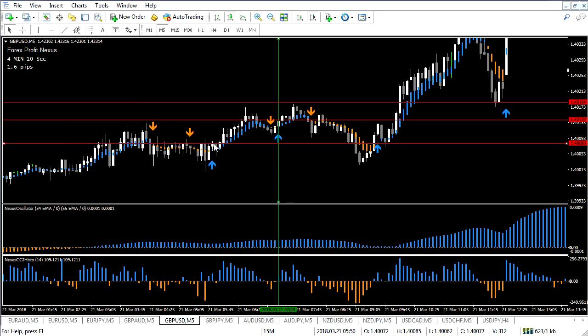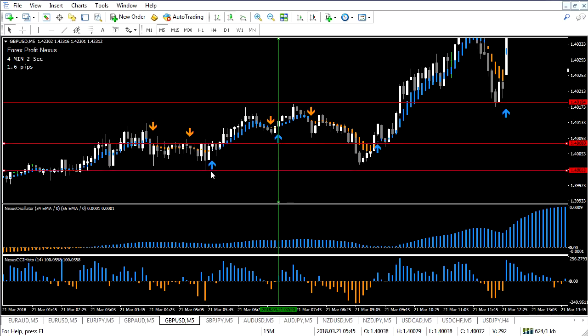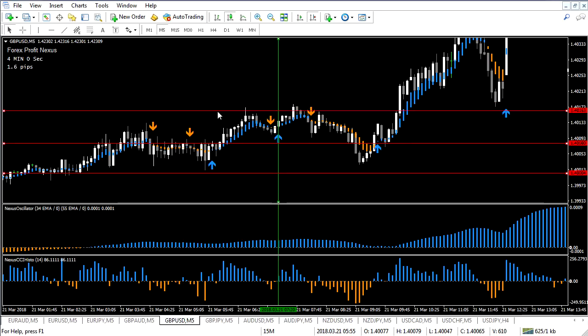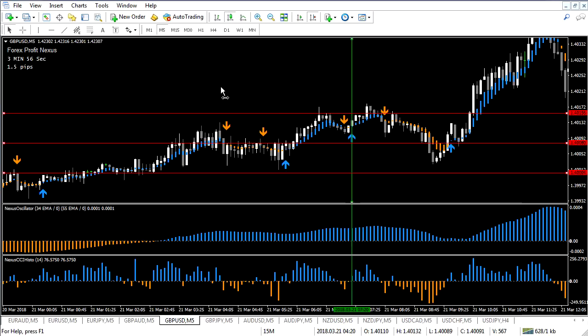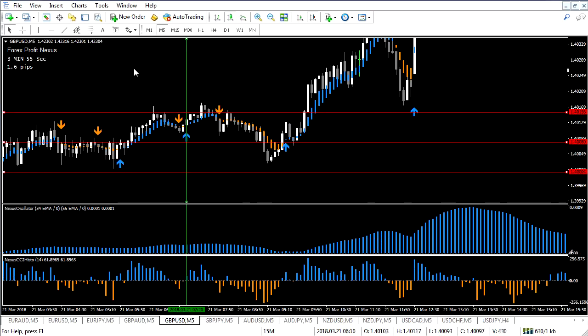Another opportunity here. Stop loss under the swing low. This one, no problem in hitting that one. And we have just opportunity after opportunity. There's going to be the time of day you want to consider. This is a 5-minute chart. Now we could look at any different time frame, but on 5-minute charts, you want to consider the time of day you're trading.